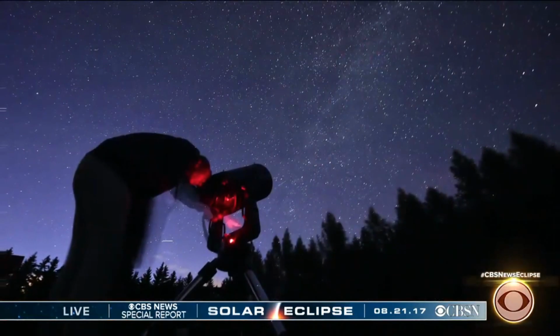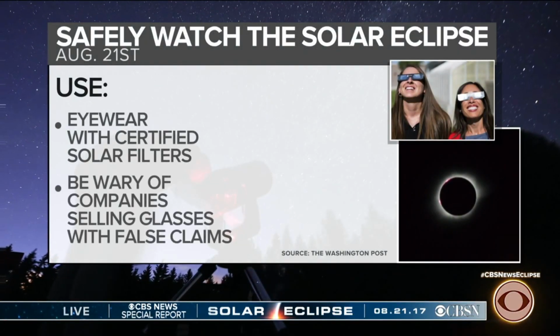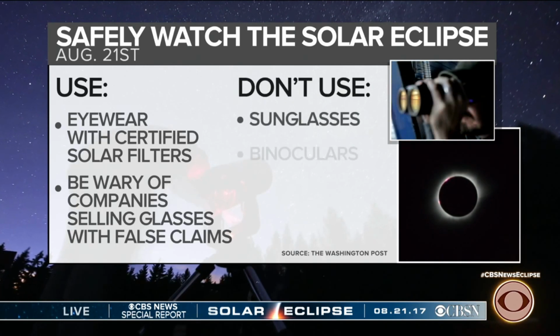Anthony? Lonnie, thanks. Now, word of caution, and you've probably been hearing it all week, but it's important. The only safe way to look at the sun is through specially approved eclipse glasses like these. Basically, it goes completely dark, but you need it for the eclipse. They have solar filters that block out the dangerous rays that could damage your retina. Do not use your regular sunglasses or a telescope, binoculars or a camera, and certainly not the naked eye.